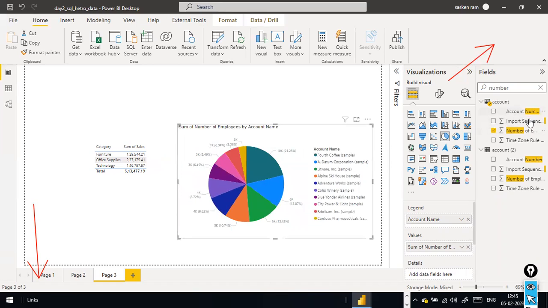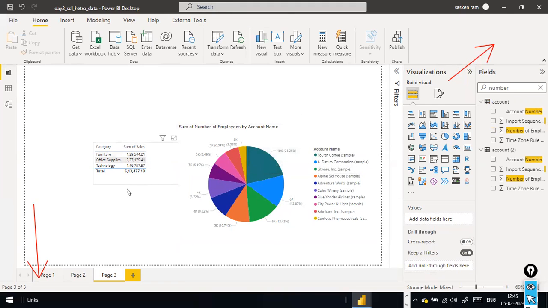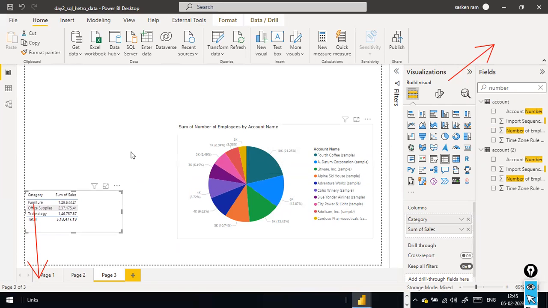First I drop the account name here and then number of employees. Fine. For each account, how many employees are there? Just think of account name as something like department name. For each department, how many employees are there? You can see that.